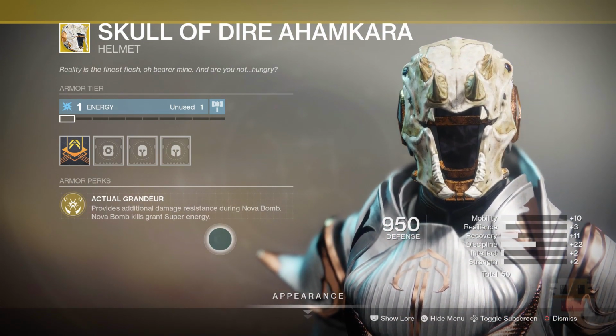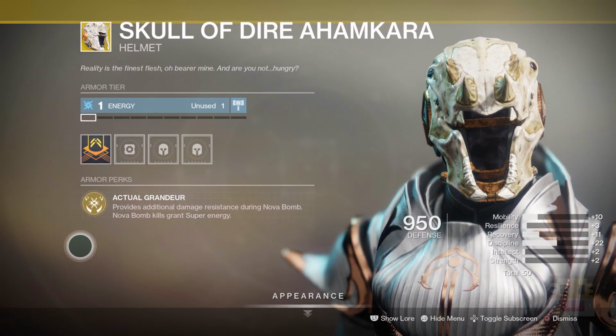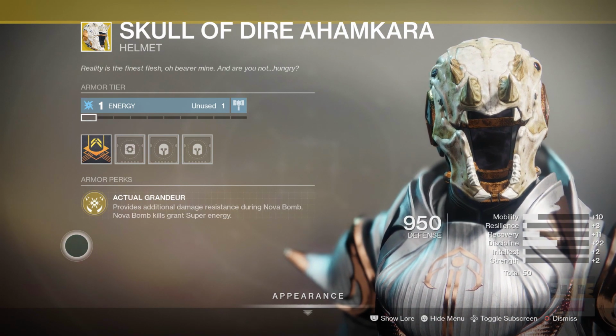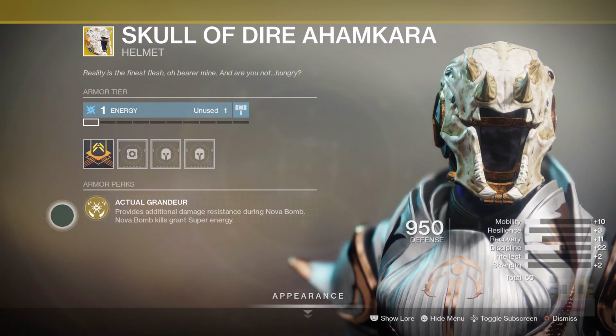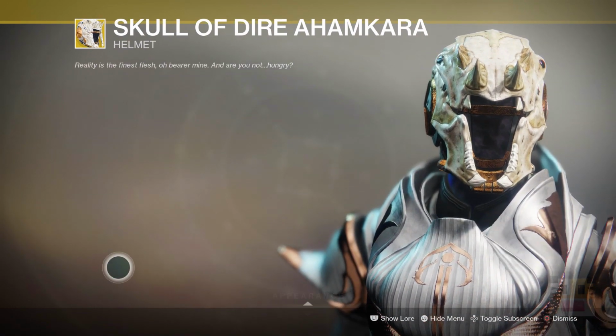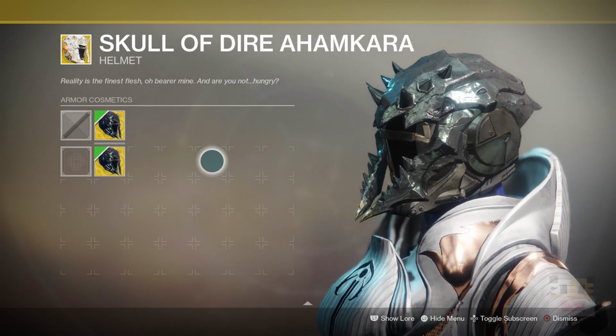Now since then, they have actually reduced the effectiveness to have diminishing returns with each one of the kills, and killing like 8 people may give you a little bit more than half your super, but that being said, you still get super energy, and I still like this exotic, and you should definitely still use it. On top of that, the ornament does look pretty cool. It's a nice black version with extra spikes, and it just looks cooler.